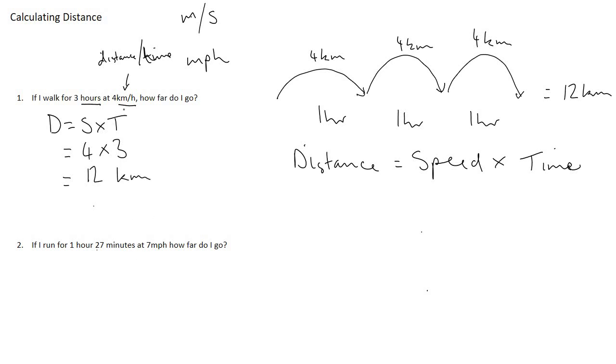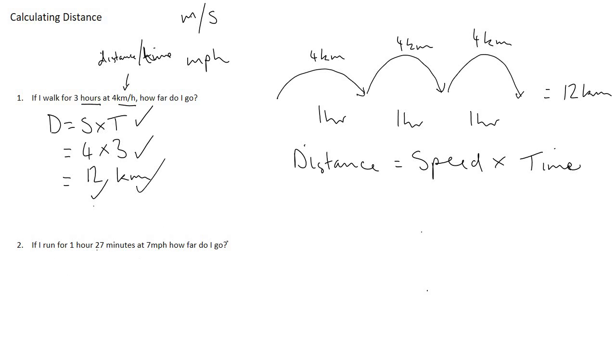Now, I need 4 things here. I need the formula, I need a bit of working, I need to have a final answer, and I need to have units. Okay, you might not get 4 marks for this. You might only get 2, but you'll probably need to have all 4 things to get your full marks. Okay, so let's have a look at this second question.